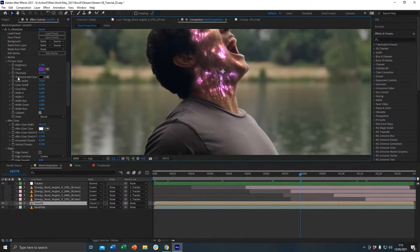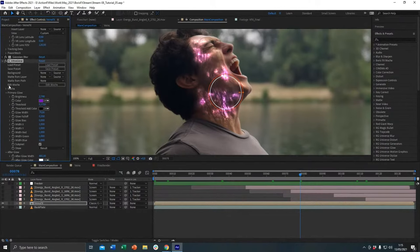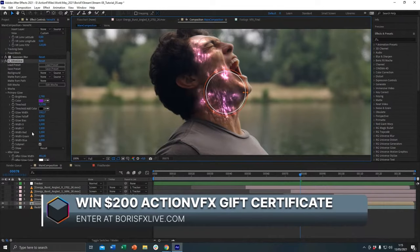And then I used some Ultra Glow, which I really love here, to get the glow. It's just really great. We have a lot of settings here for the brightness and the threshold. And then we also have this circle here, which is super cool, where if you play around with this circle, it changes the width of the glow. So you can do it using numbers, or if you're more a visual person, you can just use this. And this red circle is basically to modify the width of the red color, and then there's also green and blue, so it's all separated into RGB. But if you want to play around with the whole glow, you can play around with the circle in the middle there. So it's really cool.